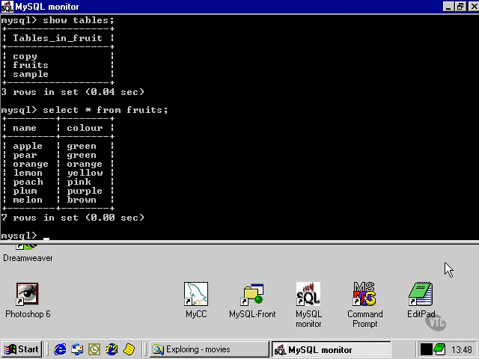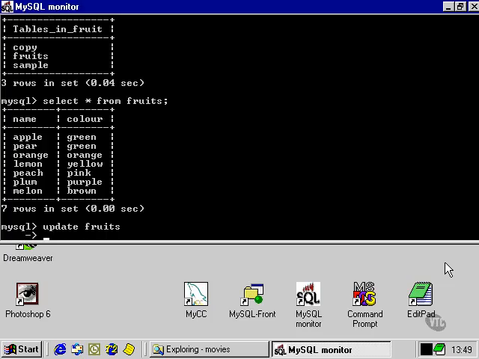Say we've already put a row onto the database using an insert statement, but then we decide that we want to change something about it. In order to alter that data, the command that we use is the update command. The syntax for the update command is update and then the name of the table. I'll split this over different lines so that the different parts of the statement are made more clear and obvious.